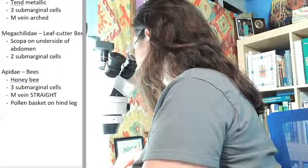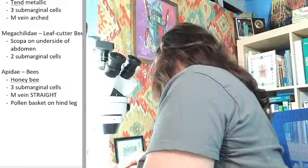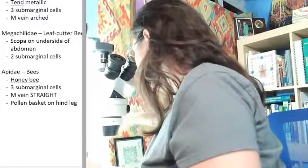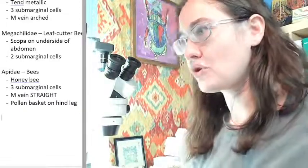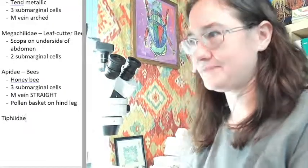And this characteristic is a character that is on the underside of the body. So I just made sure to take the labels off, getting the specimen all set up before I get you over there. All right, so we're going to be talking about Typhoidea.